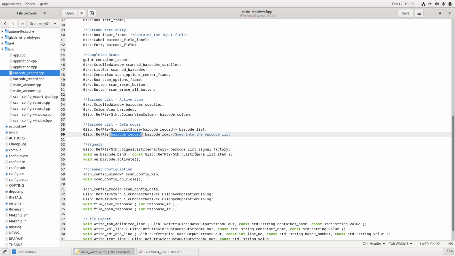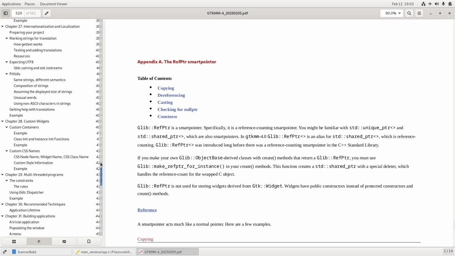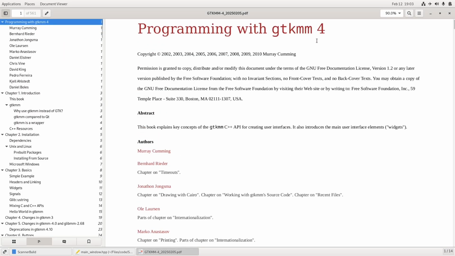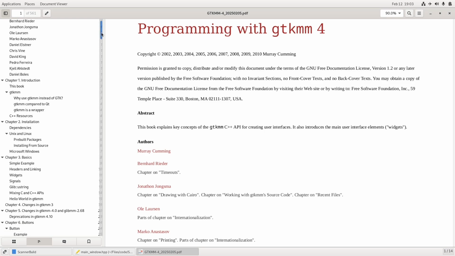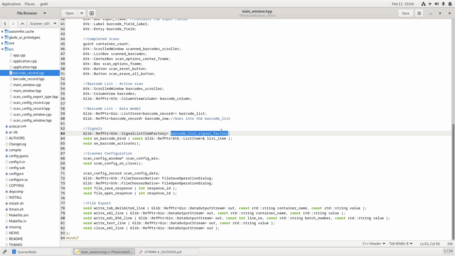And then I have a signal factory. This was suggested in the GTKMM website, GTK Programming with GTKMM website, which I made a PDF version of. That's all described in the previous videos as well. And so I set up the signal factory. It really wasn't necessary, but I said, hey, let's go ahead and set up the signal factory. It seems like it's going to offer some performance benefits, which I think it does, right? But it's the only time I use the signal factory. I decided to make all the other signal usages one-to-one.